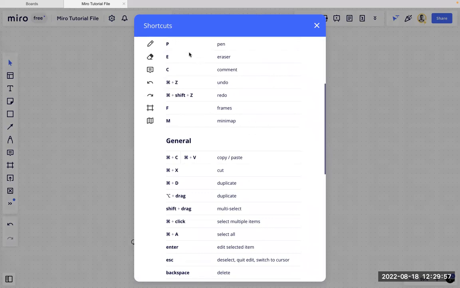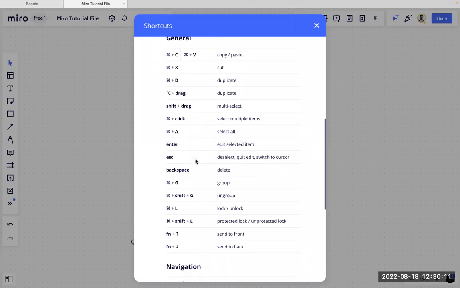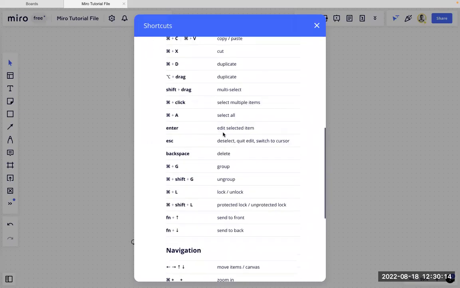Okay, all right. So we have a bunch of other shortcuts you can use for, of course, copying and pasting. So I am seeing this icon here because I'm using the Mac. On Windows, this should be Control, right? Control plus C, Control plus V, Control plus X to cut, and a bunch of shortcuts that you're familiar with.